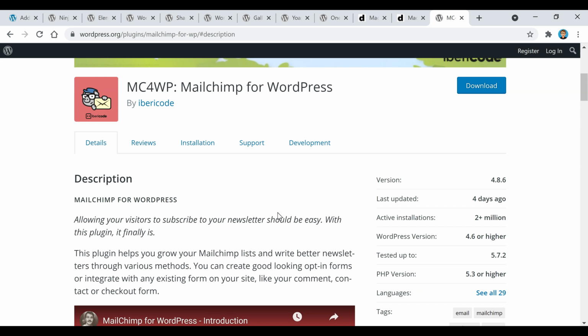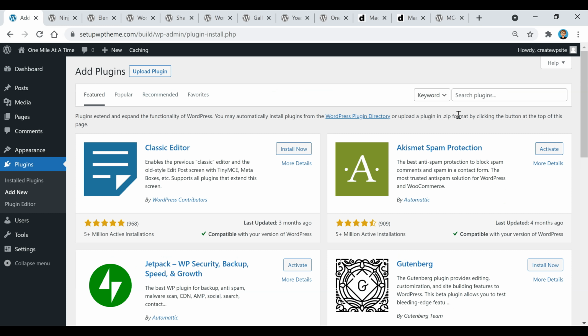this is a great plugin to use. And again, if you guys want to go and find any of these plugins, all you would do is search for it right here, find it, and then click on install now, and then activate after that. And now that we covered the plugin section, I'm just going to go back over here to the dashboard.